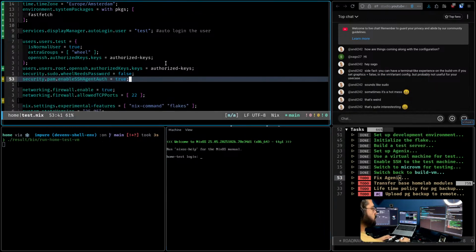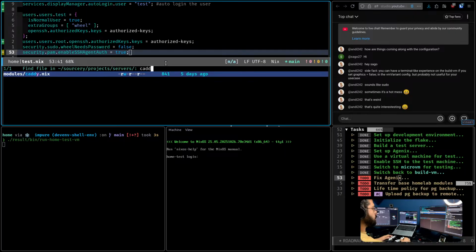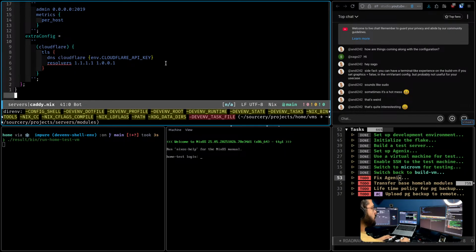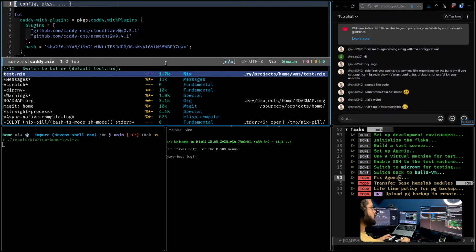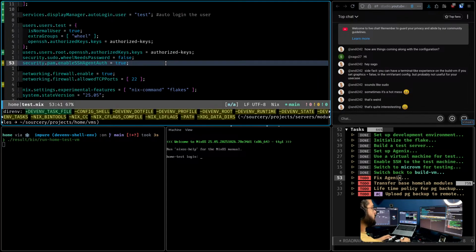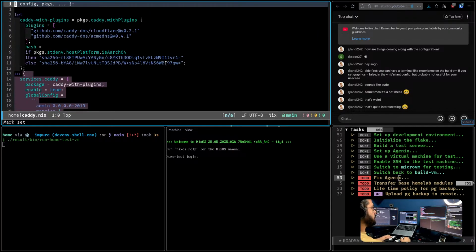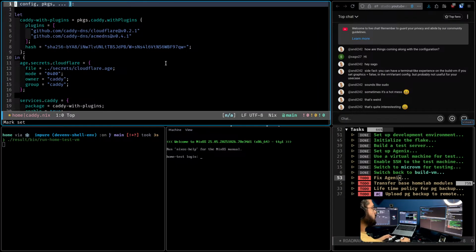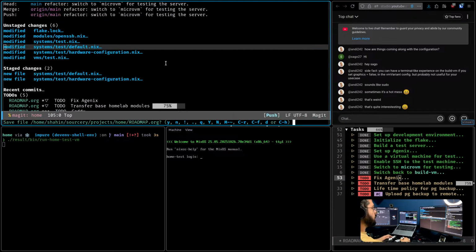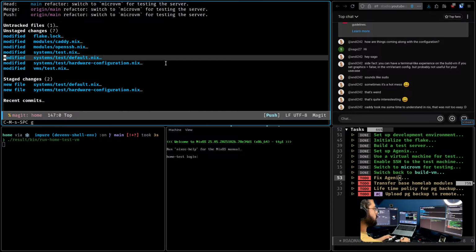So what I can do is switch to my server setup and caddy, and basically copy paste this and then cat it, diff it with my original configuration, go over the changes, and see what's happening.